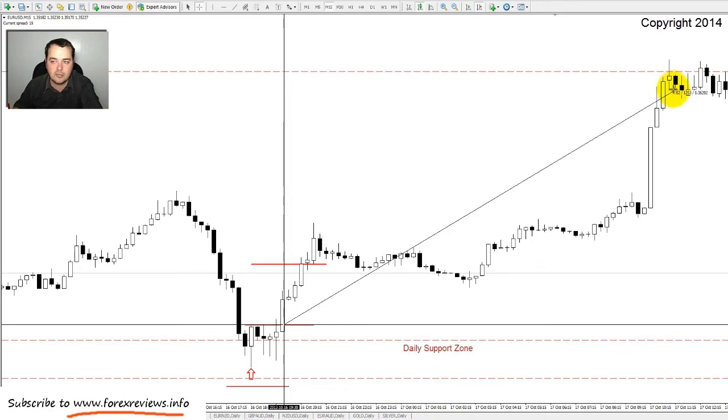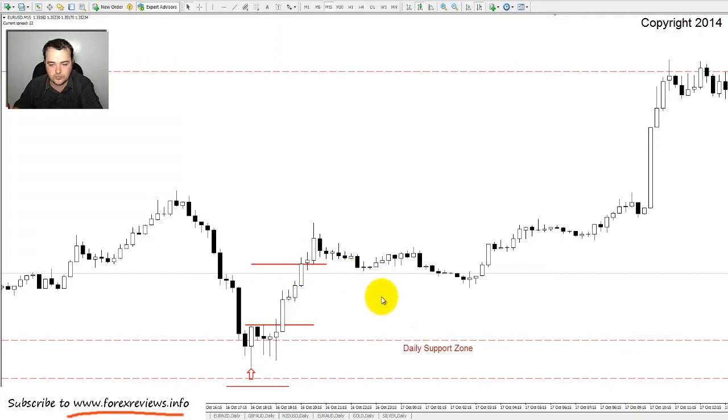Just accept that it could come back and hit your break even, or that it would go to the next structure point on the second trade. Like I said, you've already taken some of the profits off, with a risk of 34 pips. Well, 33 pips, sorry. 33, 34. So as you can see, this daily structure support zone worked once again. And this is an example of how you can trade on the 15-minute chart. Okay, well, thanks for watching and happy trading.